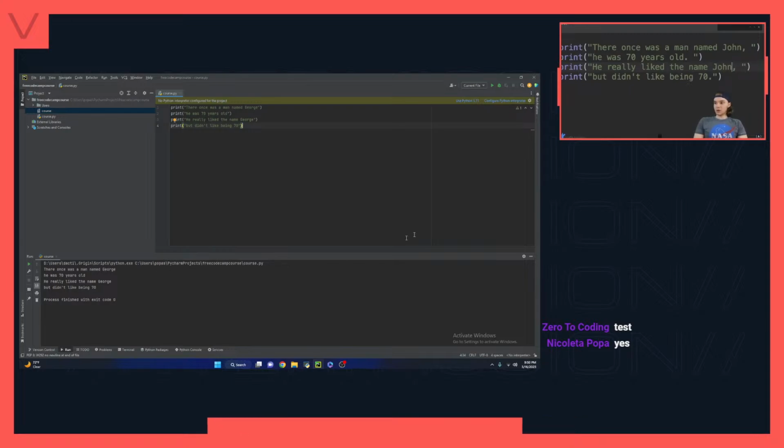So in order to change the character's name, I had to manually go in and change it at every place it's mentioned. So I wanted to change the character's name. Instead of naming the character George, let's say I wanted to name the character John. I'm going to have to manually change the name George to the name John at every place inside of this story where it's mentioned. So I'm going to have to go over here and change that, and then down here again manually type in John. So in order to change the character's name, I had to manually go in and change it in both places.